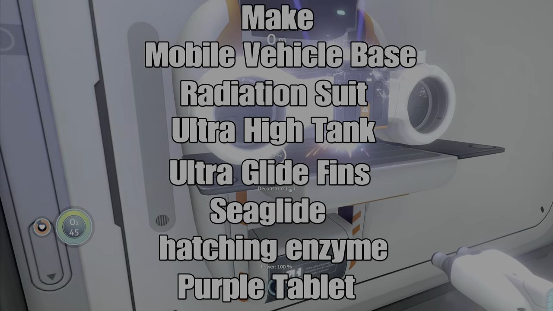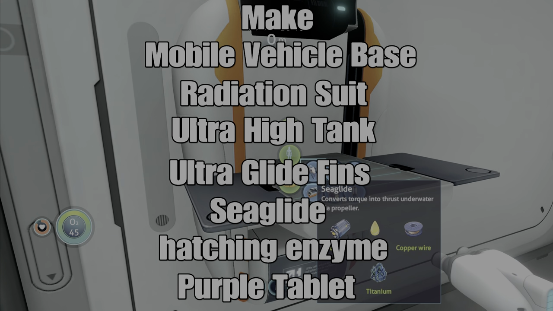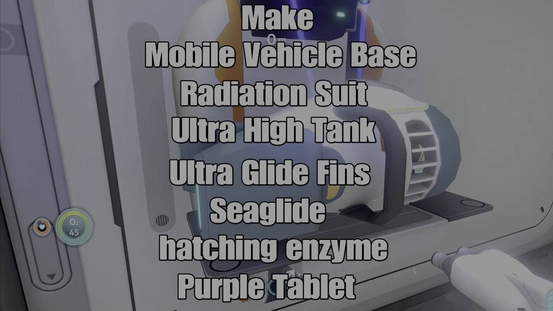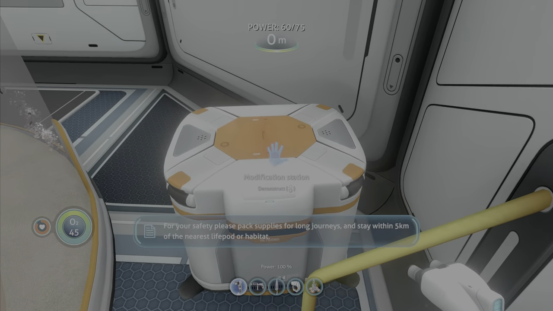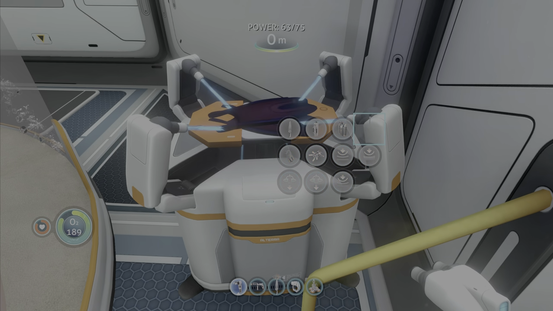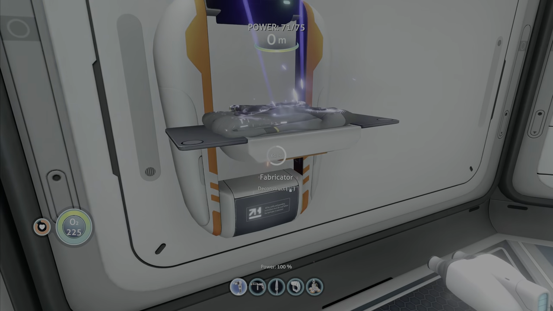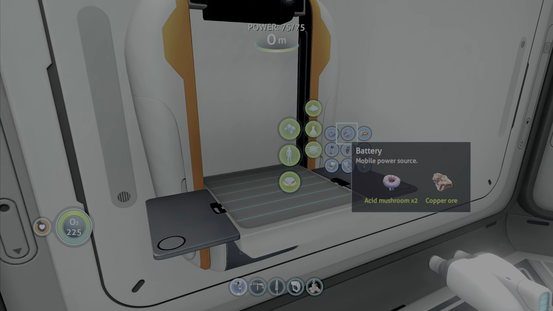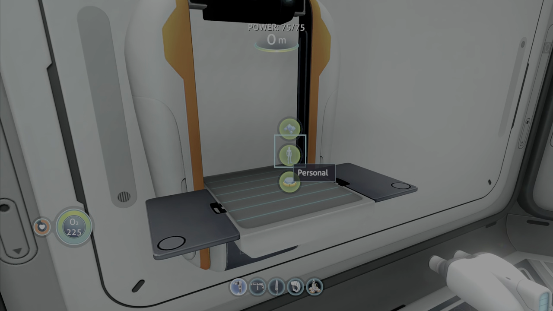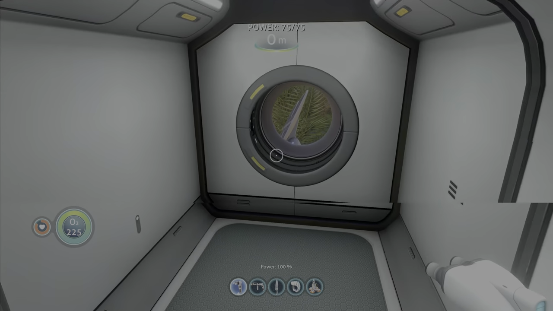And now we want to make a mobile vehicle bay. I'll put it all on the screen. You want to make a seaglide. You don't have to make a seaglide. It's not needed, but it is faster, so we're just going to use it. And you want to make an ultra high capacity tank, and ultra glide fins, and a radiation suit. And now you need the hatching enzyme. And you need a purple tablet, sorry, not ruin. And that's it. That's all we need. That's everything.